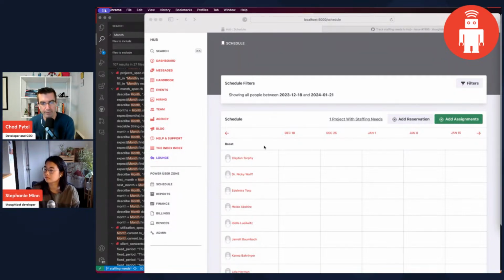So when we have a new project that we're going to work on, that project knows, like, okay, it's going to be 3 people, it's Rails development for 12 weeks. And what happens now is a Basecamp to-do item gets created to say, like, identify and schedule the right people on the project. But it's just a to-do item, and there are no shortcuts for scheduling or anything like that. And so that's what we're doing now. We're calling it staffing needs.